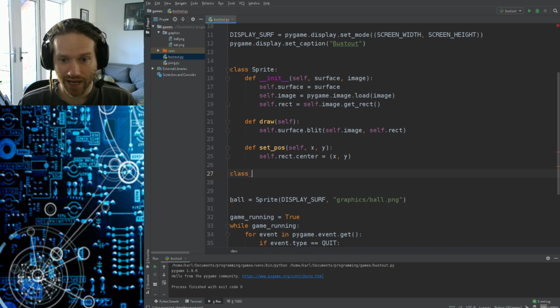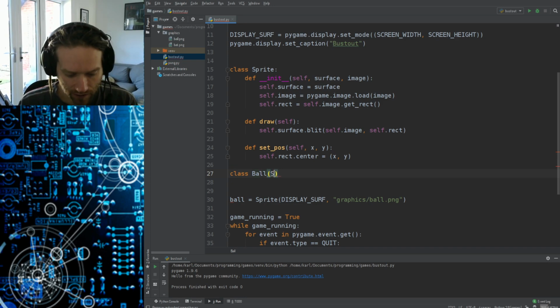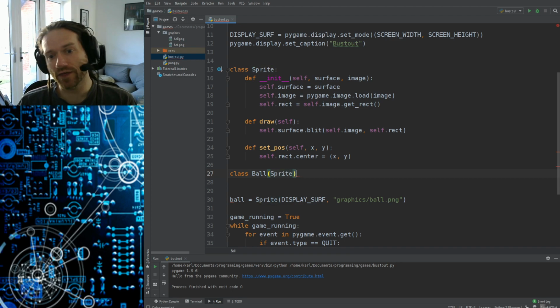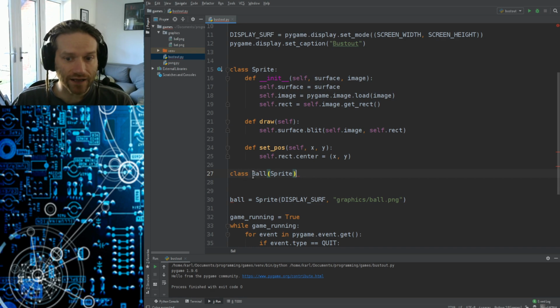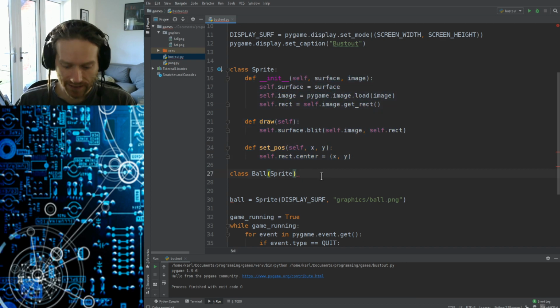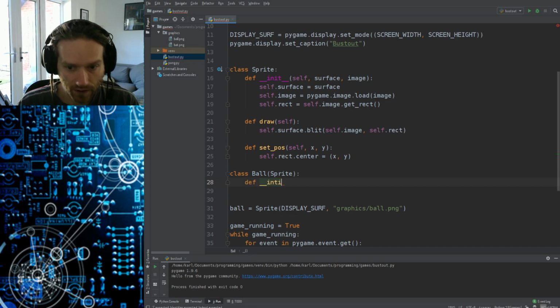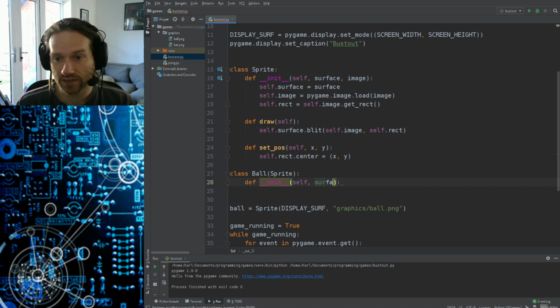So we are going to create a ball, and we're going to say that it inherits from sprite. Okay, so the thing in brackets says we're creating a class called ball, and it's going to inherit all of this stuff from the sprite class. It still needs to have a constructor in it, and we're going to instantiate in the same way. So we're going to pass a surface, and we are going to pass an image.